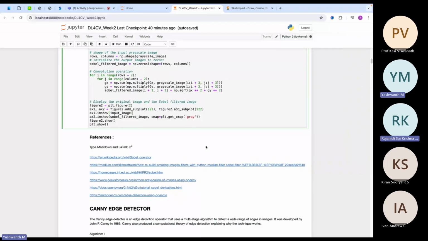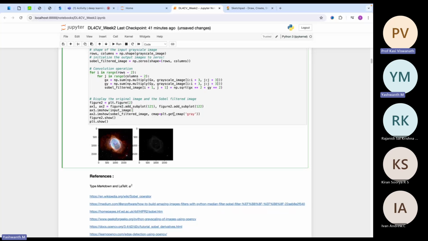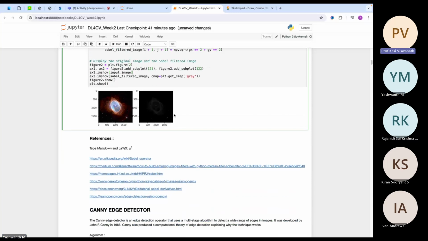Sir, one small doubt. Is there a way to combine the X gradient and Y gradient into a single kernel? Not that I know of. So we have to do it separately? Yeah. There is something called a Laplacian.